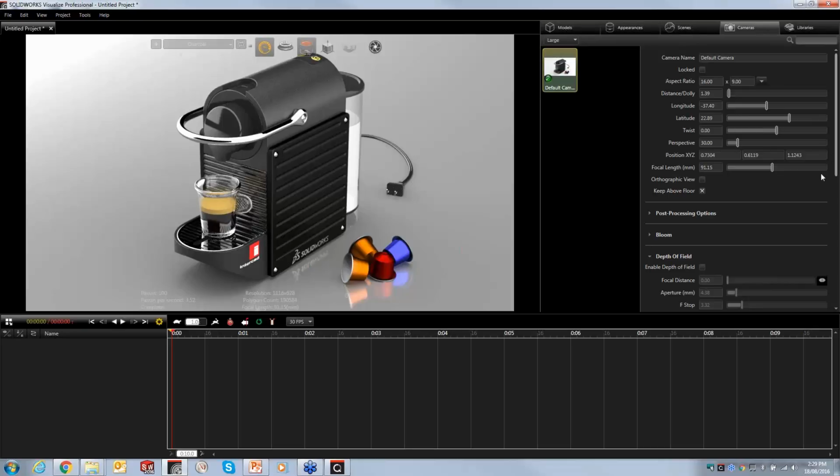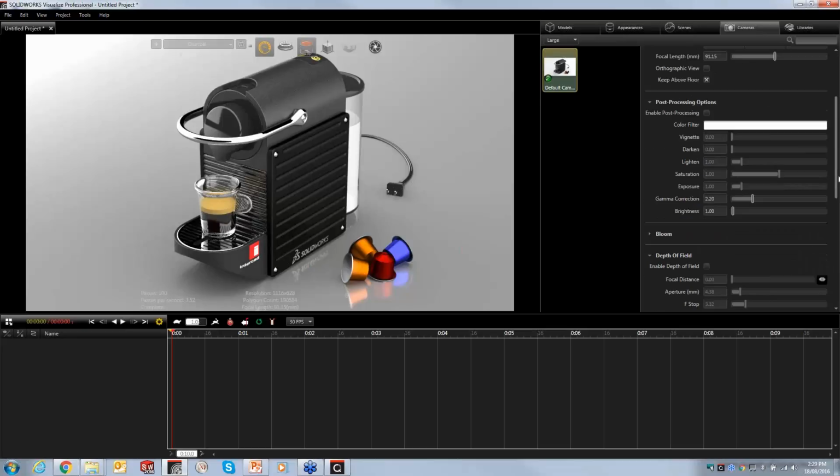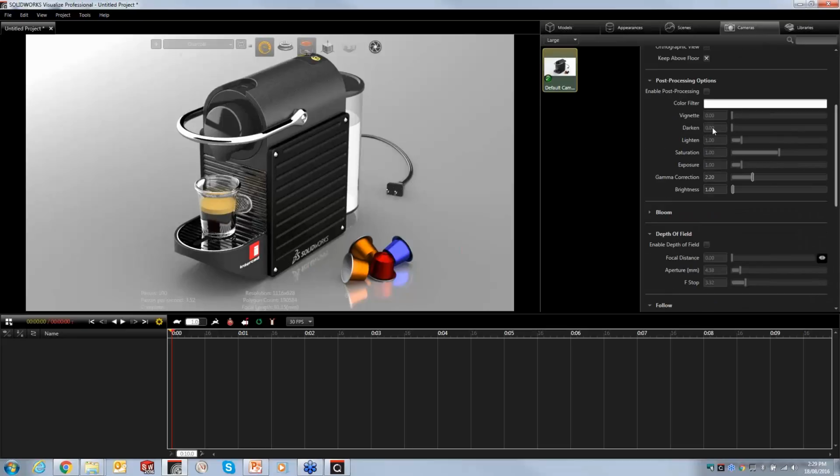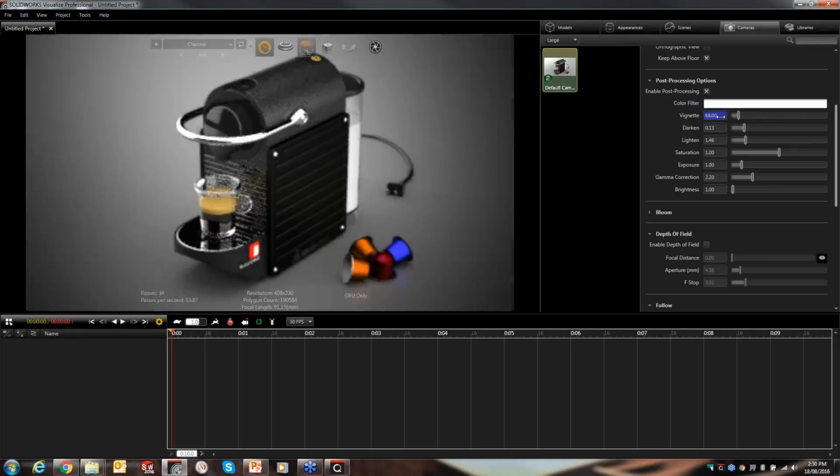What I want to do is talk about the professional options for post-processing. So some of these filters can be added. So for example, if we enable our post-processing, some of the darker areas can be increased just a little bit, which will make them just a little bit deeper and richer. And we can increase our lightened areas just to make them highlight a little bit more. And we're going to add a vignette. So a vignette lets me put in a little bit of drama to the photo.